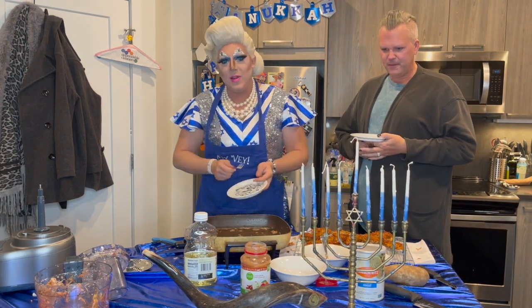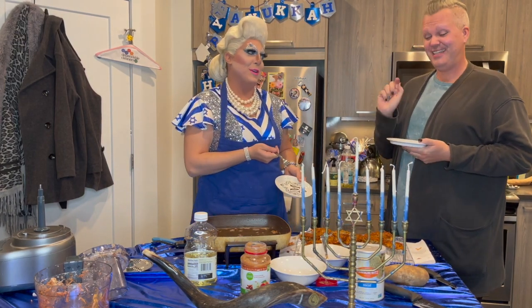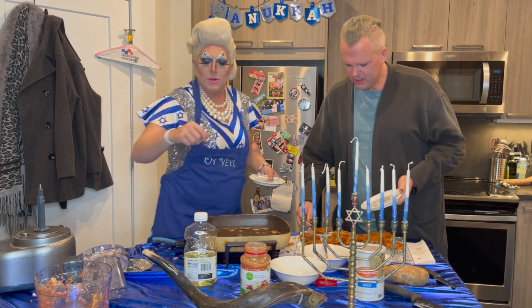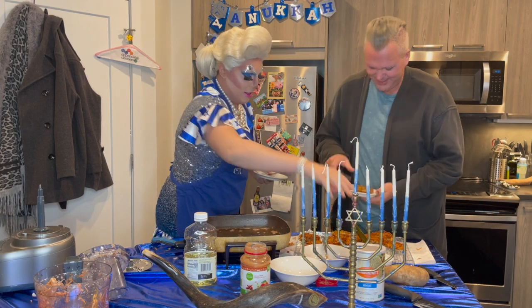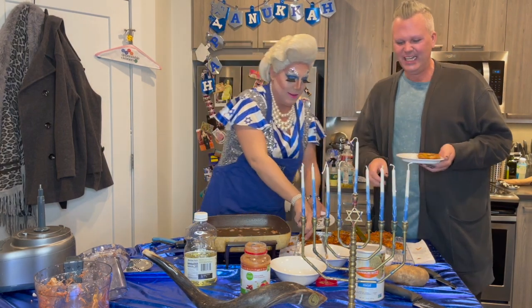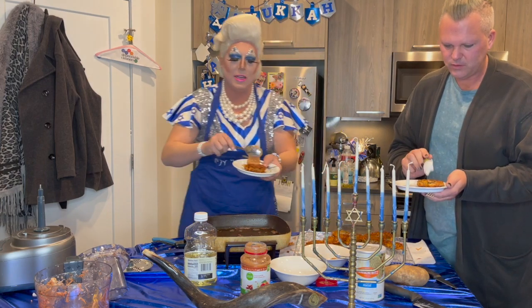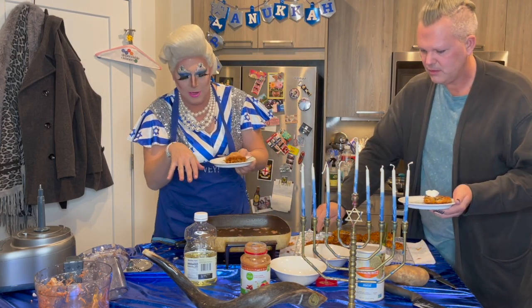Here's a fork. Nothing makes a Jewish woman happier than feeding people. So get ready. Take a latke. Okay. And then we have some sour cream and applesauce here. I almost dropped my latke. I know. No one likes to drop a latke. I'm going to get crazy and I'm going to do both. Okay, and I'm going to do a little applesauce. And then just pour a little on top like that. It's kind of like a little slider when you think about it.